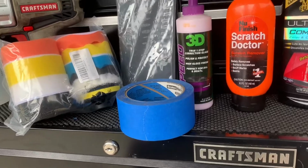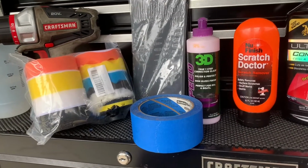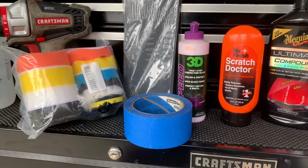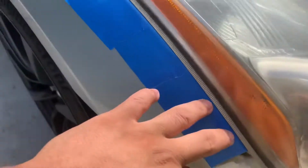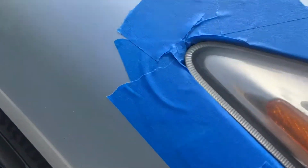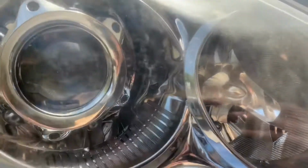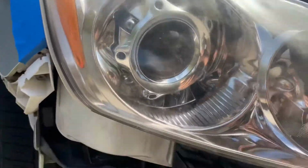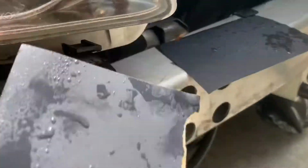I don't have a tripod or anything to actually do everything, but I'm going to go ahead and mask it up, and then I'll show you guys. What you want to do is just make sure you don't get any paint whatsoever. So there we go, 2500 grit. So yeah, see all this little hazy stuff pretty much. Spray your water, spraying this, and then obviously tearing it off.